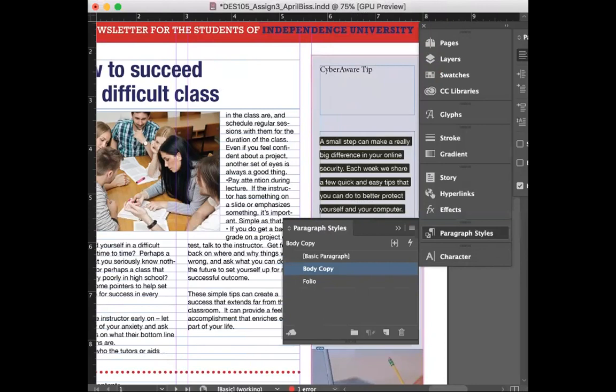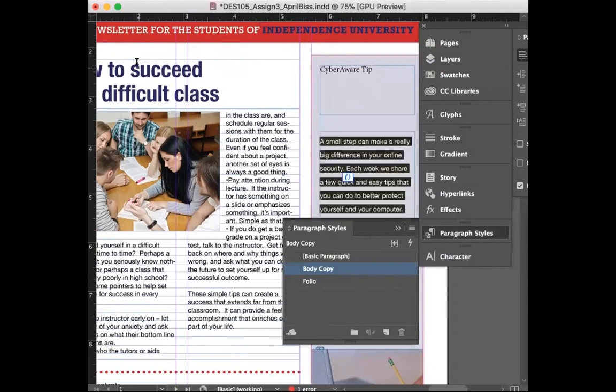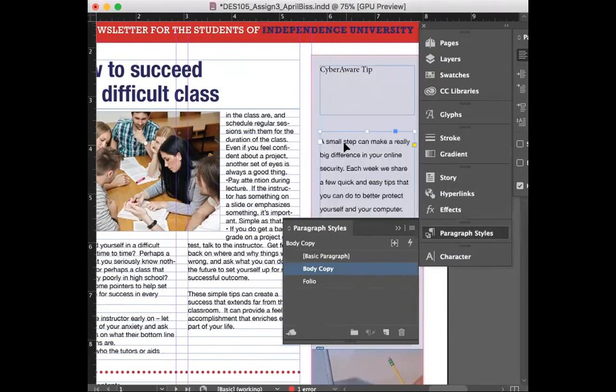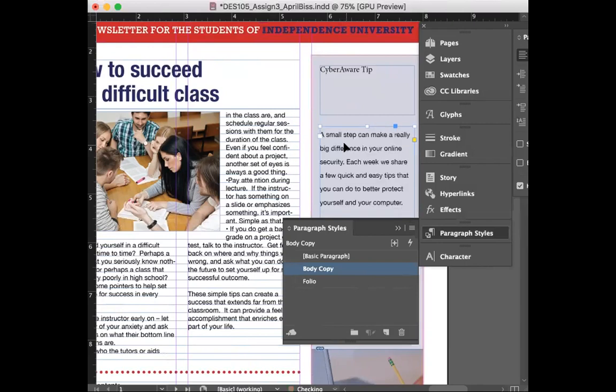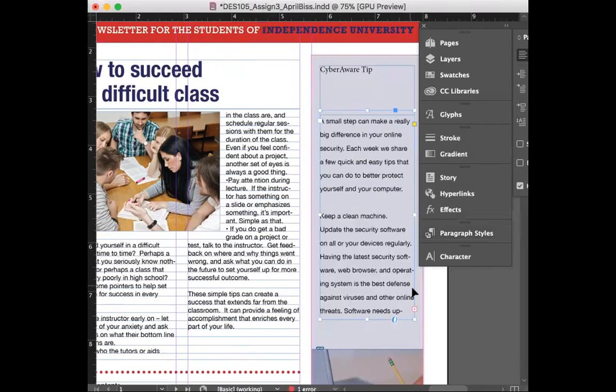Where are we at here? Oh, yes, it's aligned. Good. Okay. So there must be something else going on here. Body copy, body copy. Let's pull this up. Maybe that's what's going on. Oh, it looks like maybe we have a different baseline over here, but that's really weird.